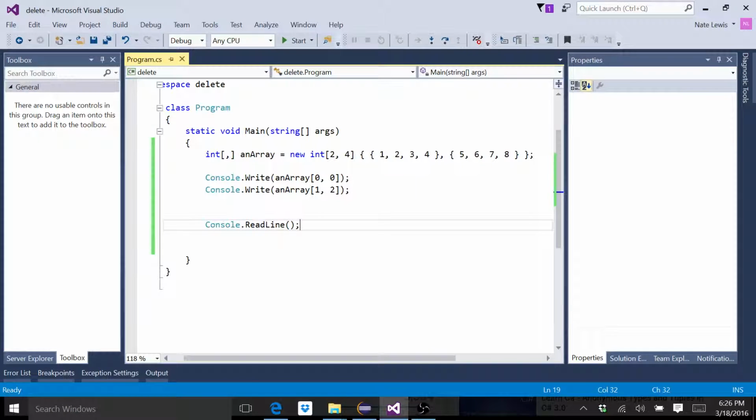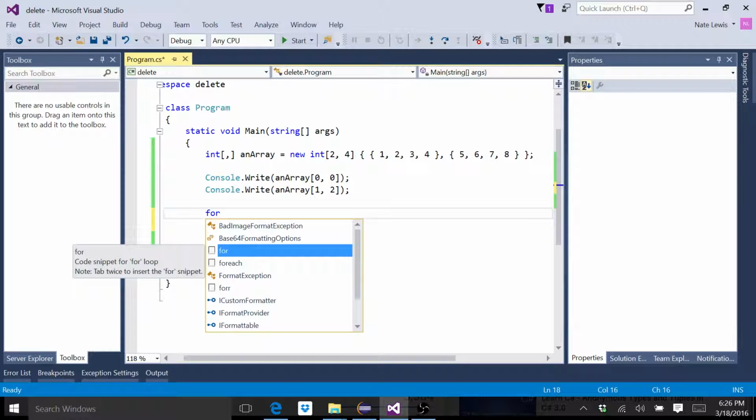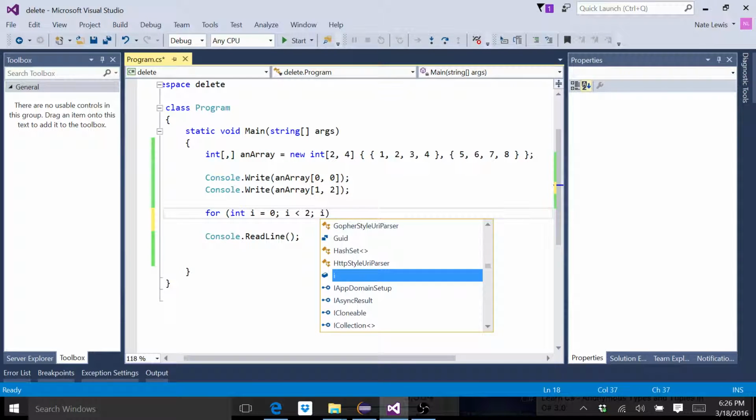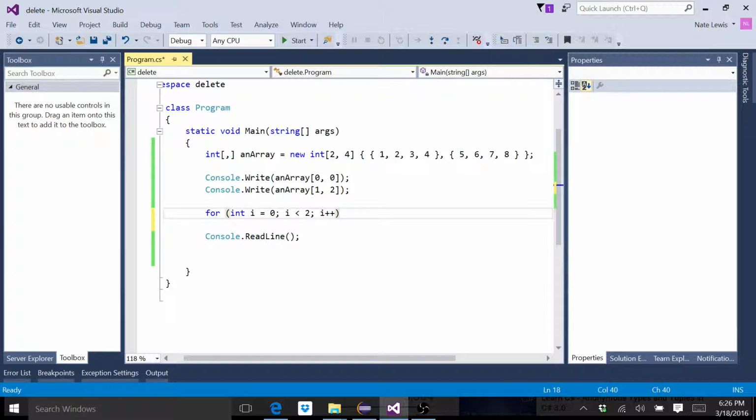So it's kind of cool if you print out all of the numbers, and with for loops, you can do that. So we can go for int i equals 0 to start. We'll go i is less than 2 for this one. Then we'll go i incremented by 1.